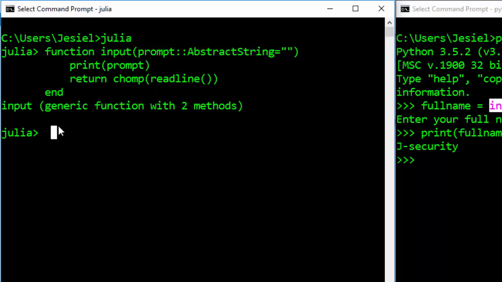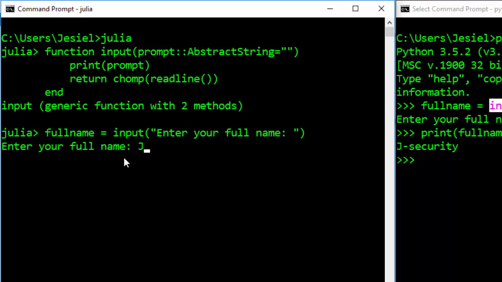So if I want to do something like this, I can just call the function by making it full name. Then I'll do it like input, then a normal function, saying enter your full name. Which is perfectly correct. So I enter the same as the full name, JCharis. So that when I enter this, it has stored it for us.